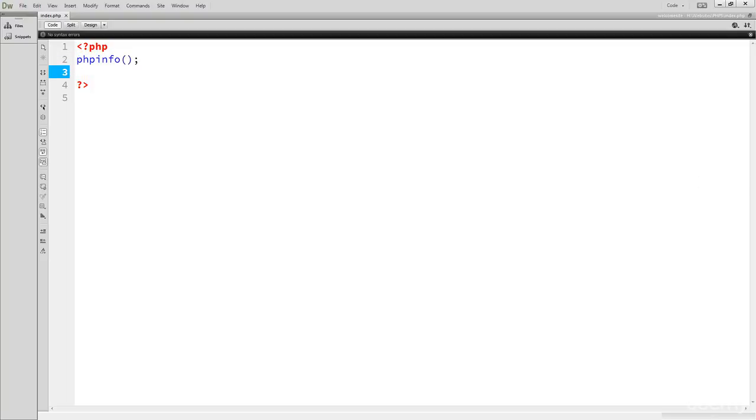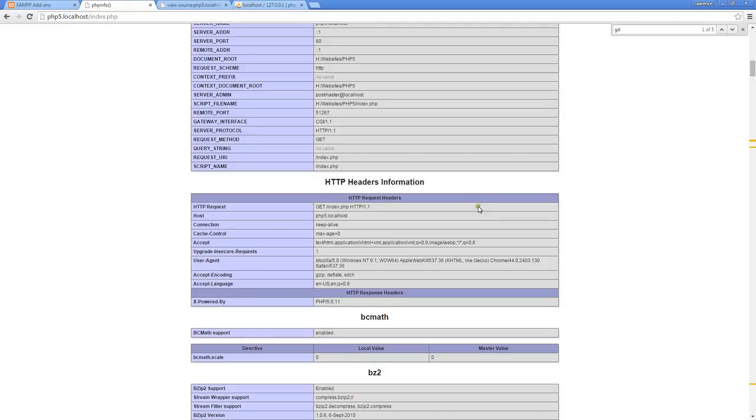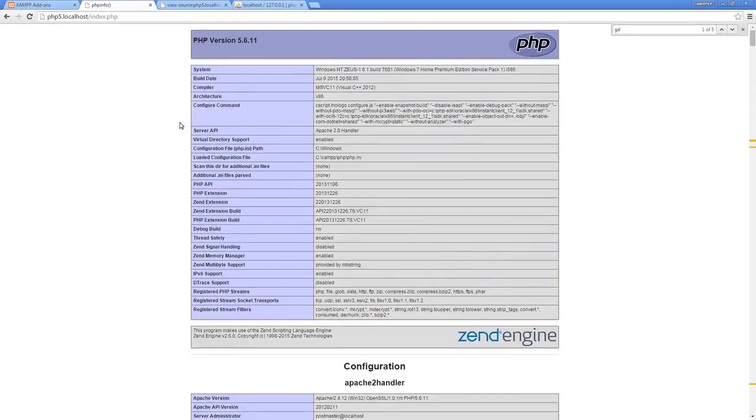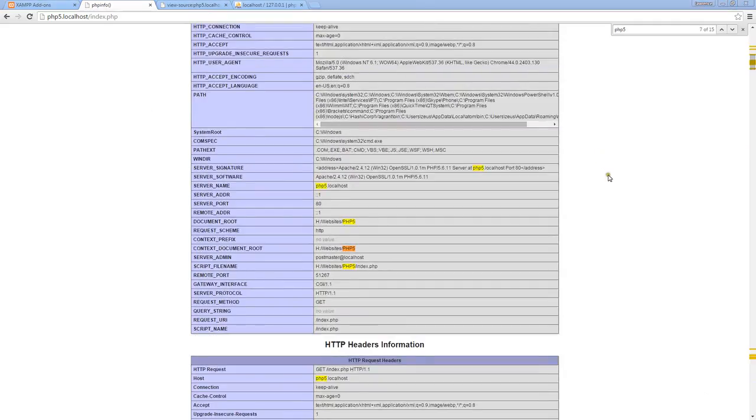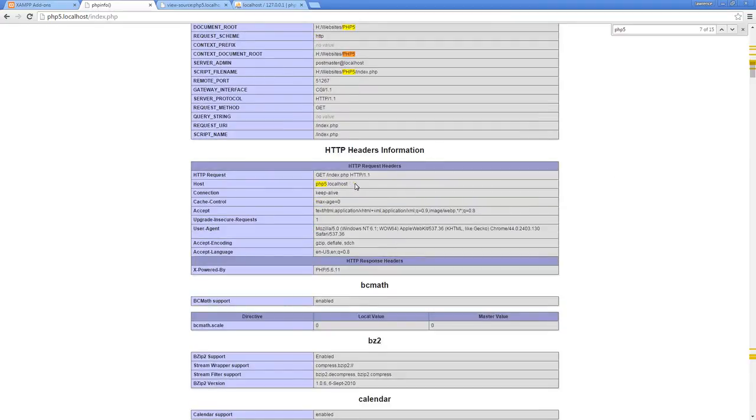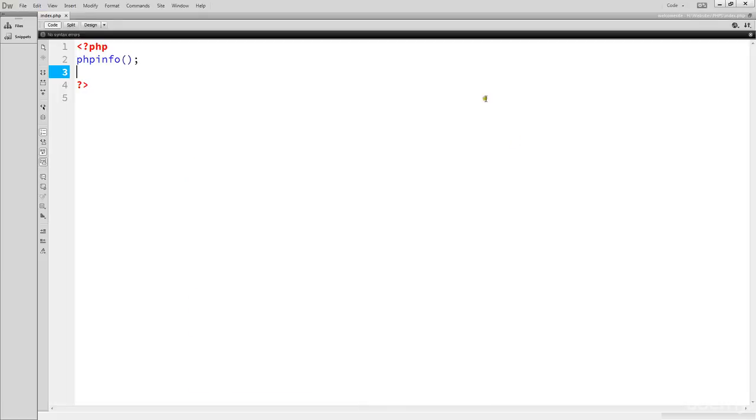So within this course, we're going to be looking at PHP 5 code, and we're using PHP version 5.6, so we're pretty good with what we need to write out. Another thing to check out as well is your header information, and this will give you some information about where the files are sitting on your local machine, as well as the root path to where the host is located. Once again, that function to write out is phpinfo, and it gives you all that great information, and you don't really have to write anything other than that function. It knows that it needs to render out within the browser page.